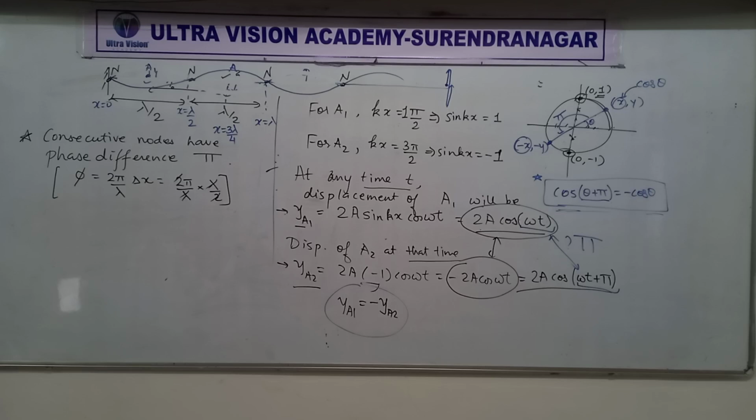Okay, so what he counted, let me just clarify. Suppose you think of a node here, right under his mouth. This is one node, this is another node, and here is one more node. What's the distance between two consecutive nodes? It is lambda by 2. So that way the total length of the string L is equal to 3 lambda by 2. Okay or not okay?